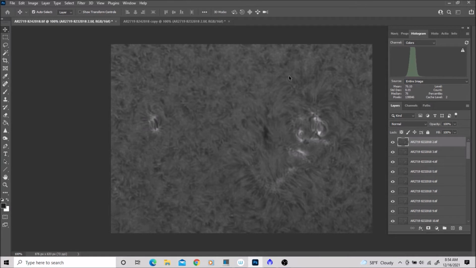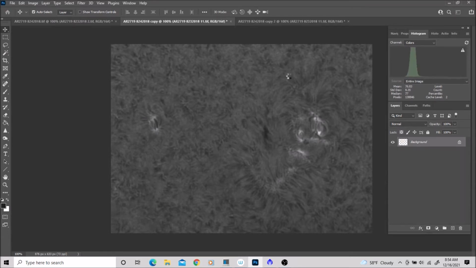And this takes about a minute, depending upon how many frames you have. It's going to run these and put them out as individual frames. There it's taking the frames and putting them into that folder. And of course, if you have a lot of frames, it will take longer.